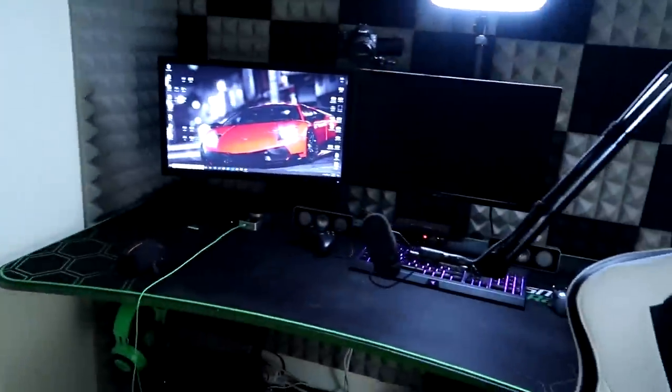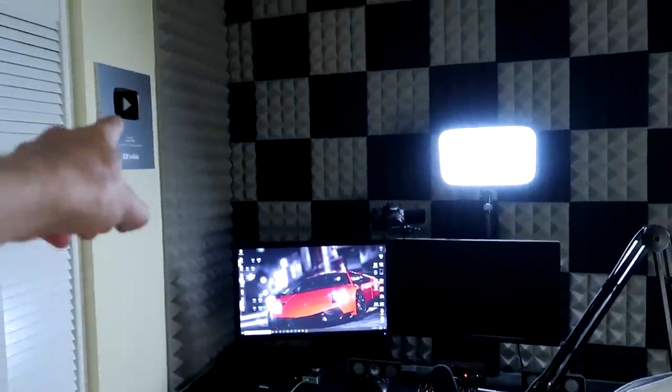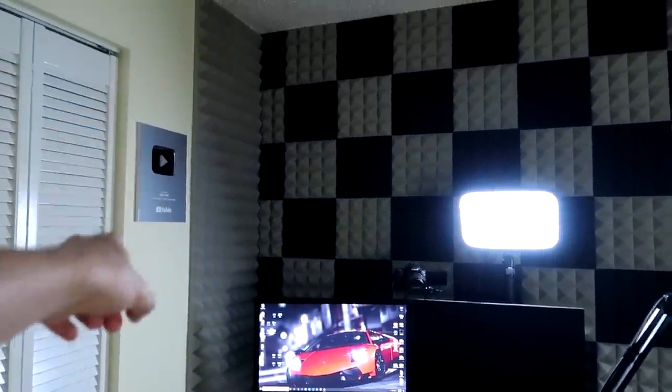Just to give you guys a quick update, I did shift my desk over to the corner. And we do have the silver play button, thanks to all of you guys.